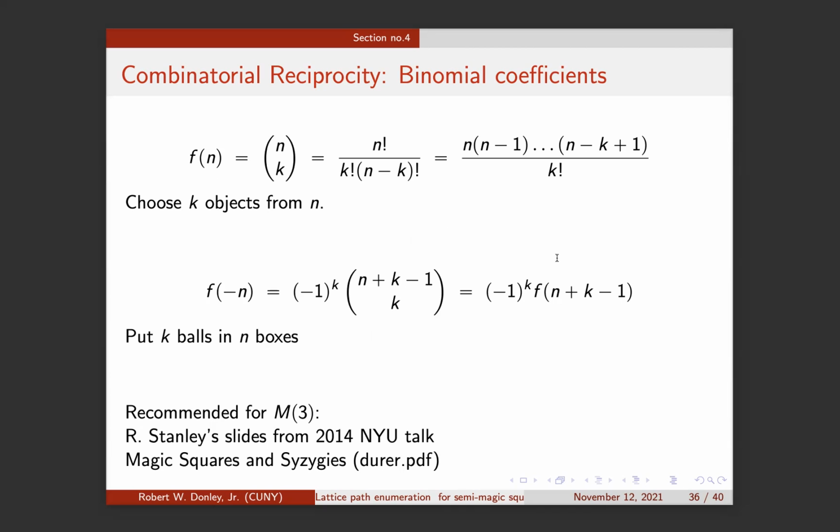And again, not only is it a big subject, but I'm also not the person to do it justice. But for semi-magic squares, I highly recommend Stanley's slides from 2014. These are on his website, and the name of the talk is Dura.pdf. In there, there's a lot of numerology of semi-magic squares, which sort of explains why they're hard to work with, and it also looks at variations on that theme. So I highly recommend it if this stuff is interesting. And then of course, Stanley's green book: he spends probably the first half of the book on semi-magic squares, also from the point of view of ring theory.